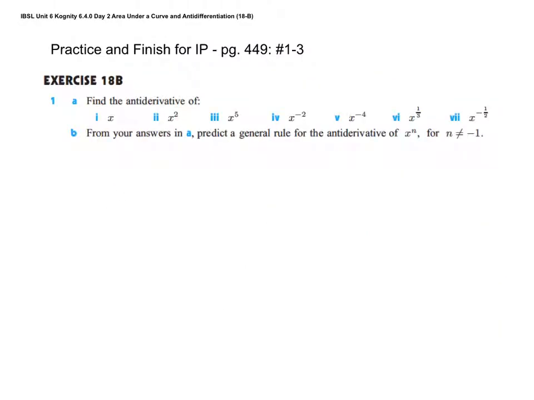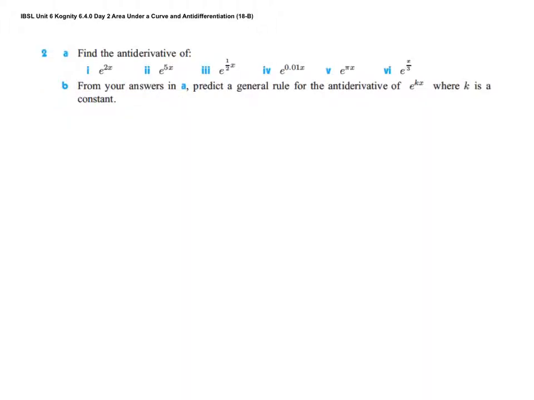Alright, so what we want to do here in our practice for this lesson is I want you to try to think through some of these intuitively. I don't want you to look up rules. We already did an x cubed, which isn't on here. We did already do x to the negative half. But I want you to try to work through these and intuitively come up with a rule on your own.